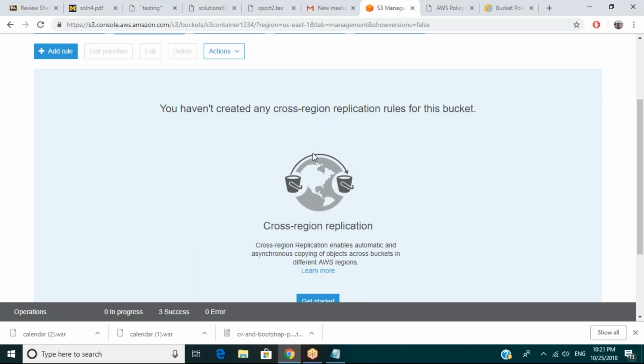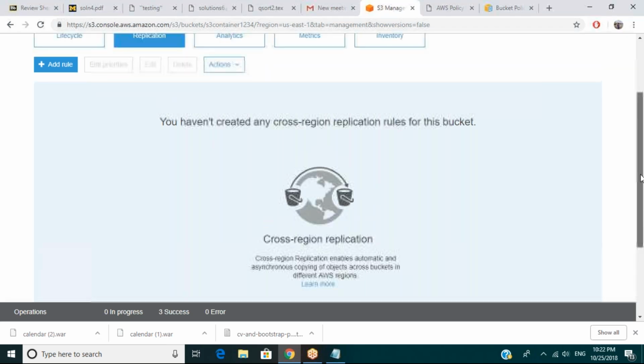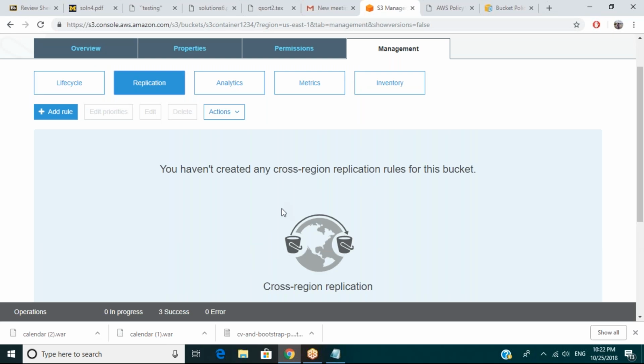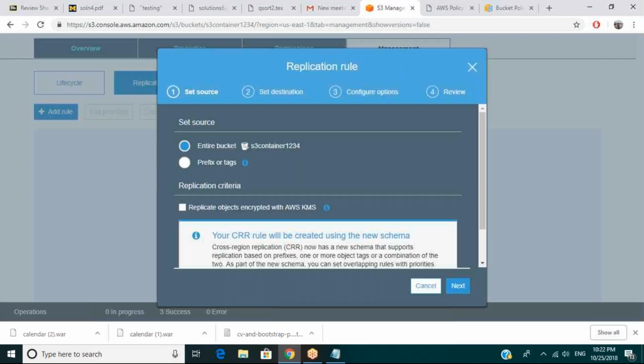I want to keep a replication. So I want to choose 2 regions. So if one is Virginia, maybe I want to keep it in Europe or APAC or UK or Singapore, one of these regions. So I can certainly do that. So whatever object I have placed in this region, I can replicate it by adding another rule. So I can add a rule and I can decide what I want to do.